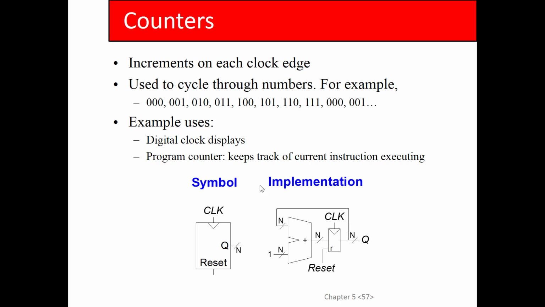So counters are a common pattern that you see in digital circuits. You can build one really easily. You just take a multi-bit flip-flop or register, and then you use that to hold the current count. And then you take the output of that and you feed it back into an adder, and then the other input on the adder is a hard-coded 1. So every cycle it will add 1. It'll accumulate to its count.